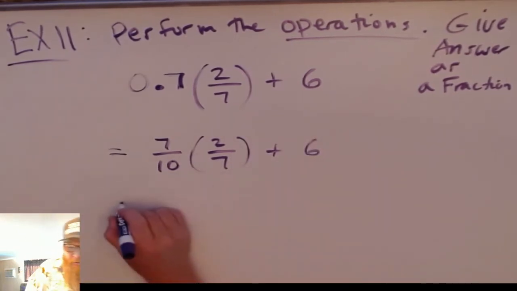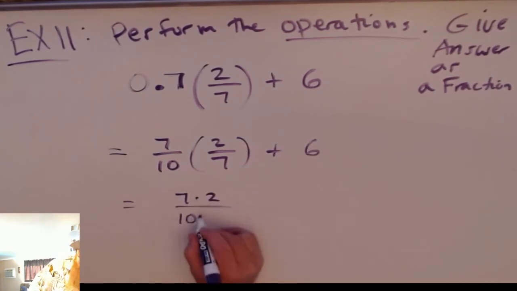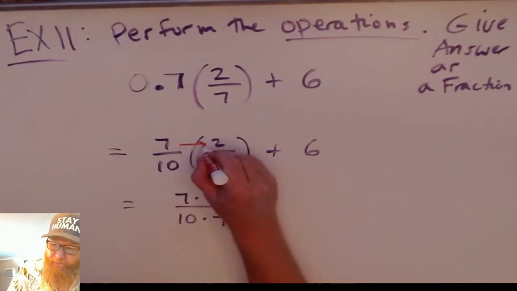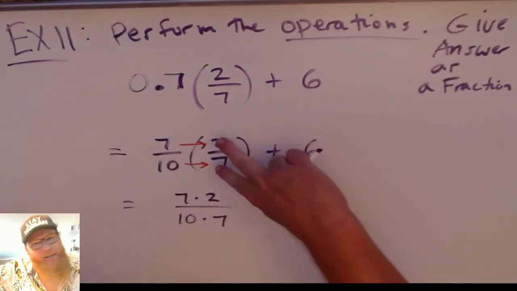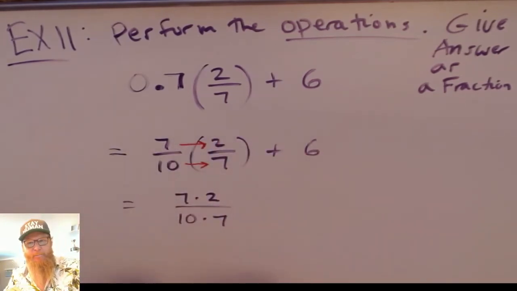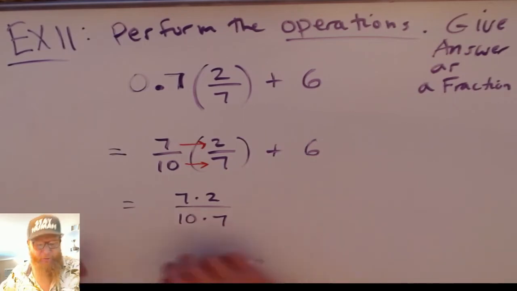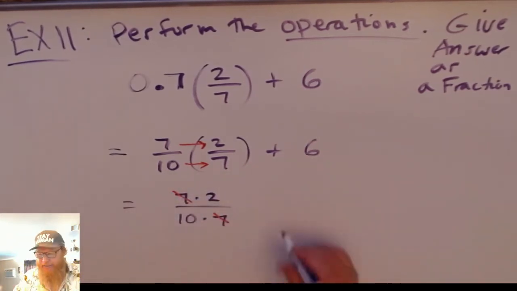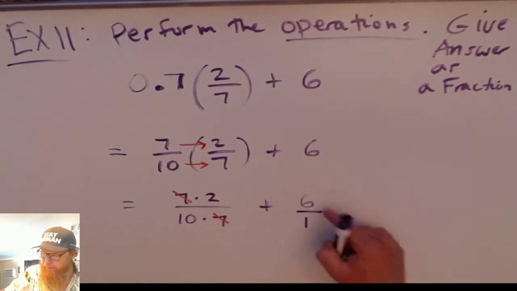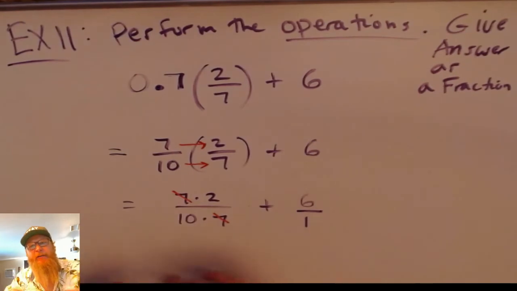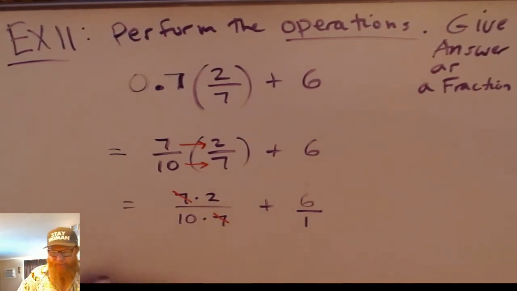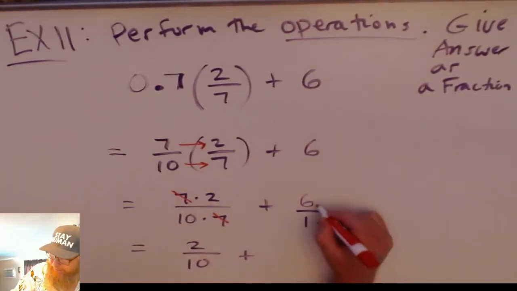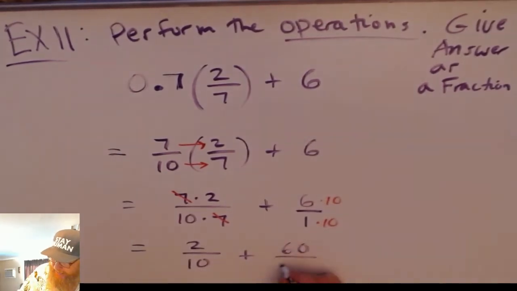Remember, with fractions, you do not need LCDs. Excuse me, with multiplying, you do not need LCDs. You definitely need LCDs in adding fractions. When you're multiplying, we often just draw these arrows that go straight across, and you do not need to find an LCD. If you do, it oftentimes makes the problem worse. You should simplify, though, so let's cancel these 7s. And then if you have a whole number, every whole number has an invisible denominator of 1. So we have 2/10 plus, and we're going to multiply this one by 10 and write it as 60/10.